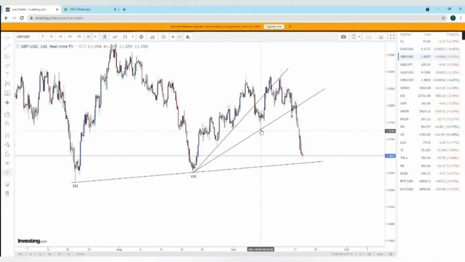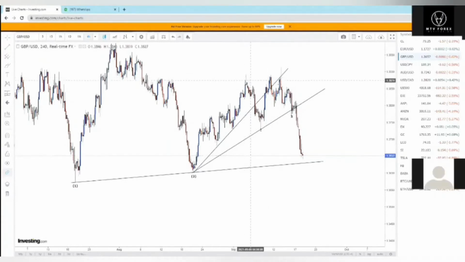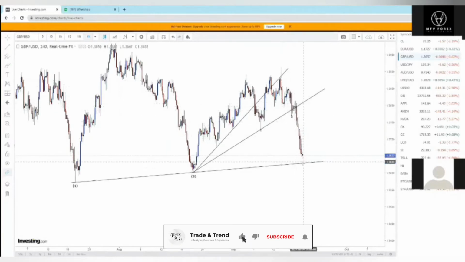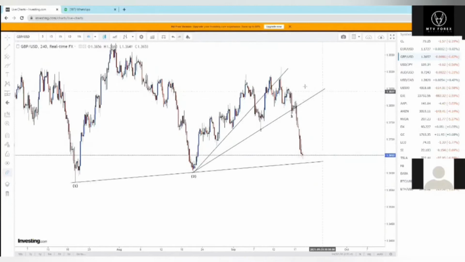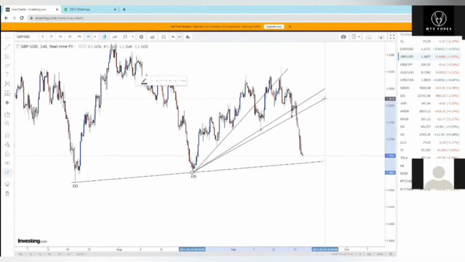Then now we have that bounce pushing to the upside. You don't enter, let the market push to the upside. Then it confirms the double top, comes to the downside. Then you have that breakout, you enter here, then it pushes to the downside. Since we have 1, 2, 3, and the market is playing at the zone again, I was going to do this again.